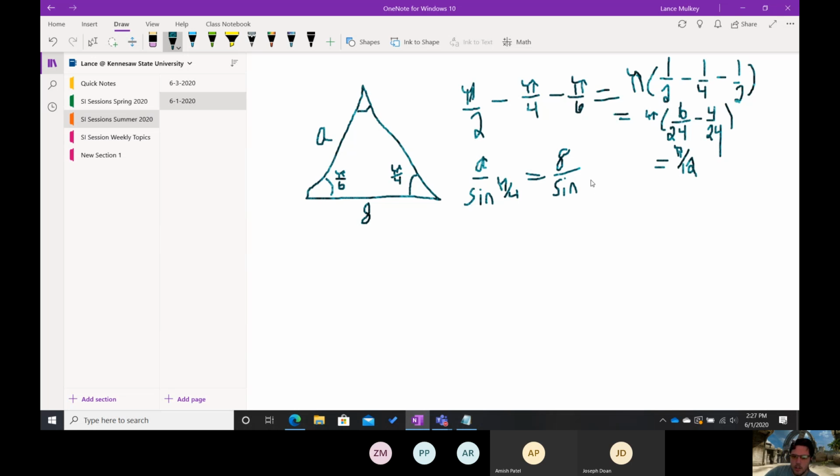Y'all aren't allowed to use calculators? They teach you square root of 2 over 2, but you can also turn sine of pi/4 into 1 over √2. A lot of times that helps out and makes things a lot easier. Sometimes it doesn't. Just pick your poison.